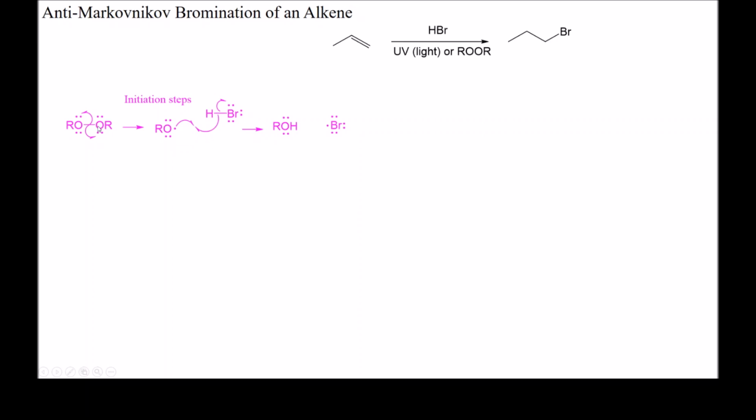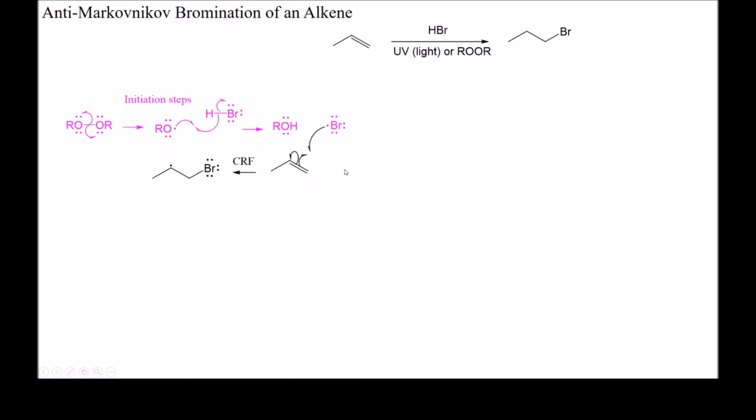This peroxy radical initiator has a very weak bond and breaks easily. With a light tap of a UV photon, it will pop, and we end up with this oxy radical right here. It's just an oxy radical because the second oxygen is gone, so we don't use the peroxy term anymore. This oxy radical, in a three half-headed arrow mechanism, will pull apart hydrobromic acid to produce a more stable alcohol and a bromine radical. It is the bromine radical that's now involved in the carbon radical formation step.